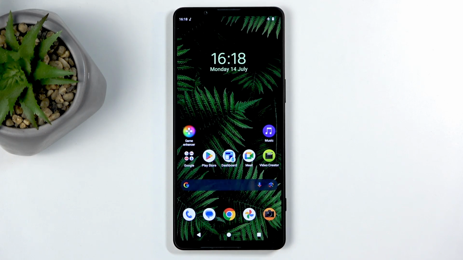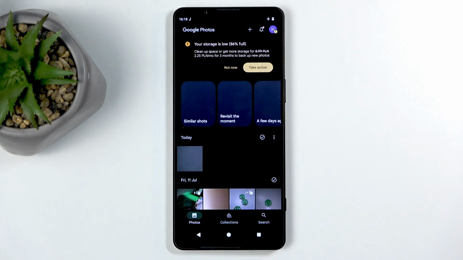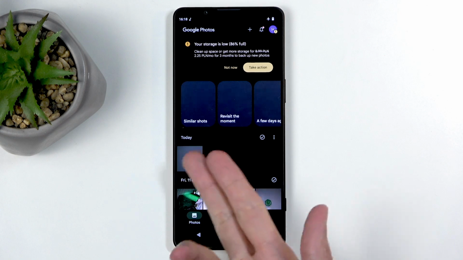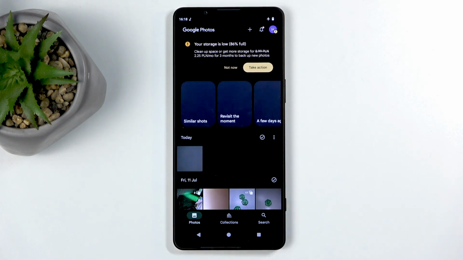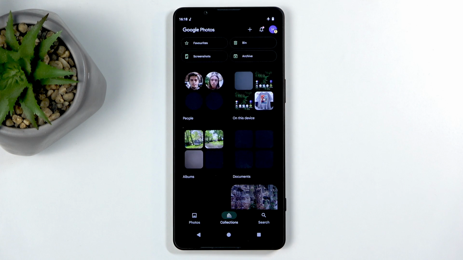Now, when it disappears, you can find your screenshot by going into your Photos application. And in Google Photos, it should be visible right here under Today. But because I changed the settings and never brought them back, it doesn't. So, yeah. Anyway, you can also typically navigate to Collections, which is another way of calling albums.